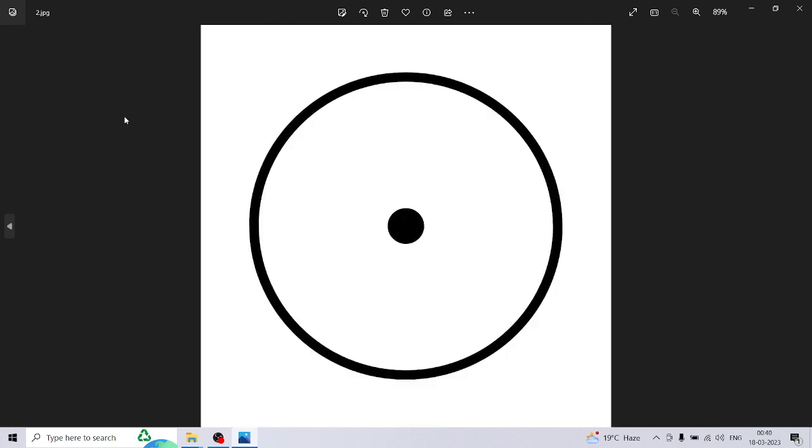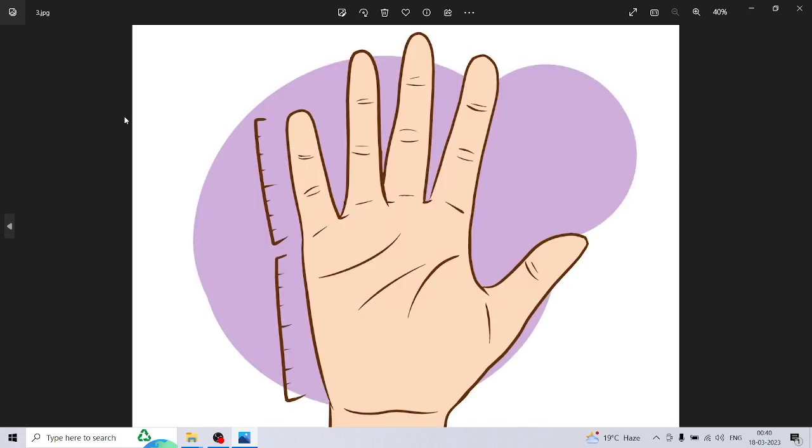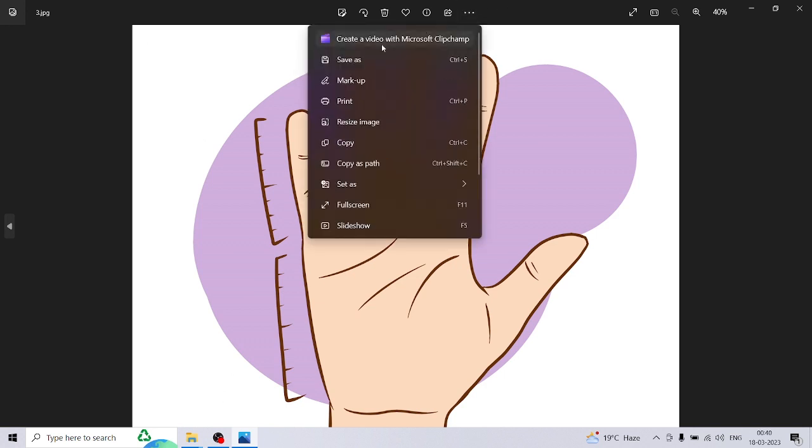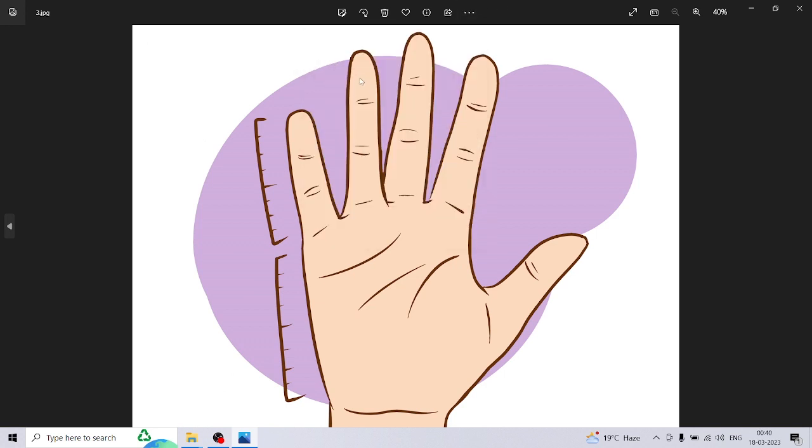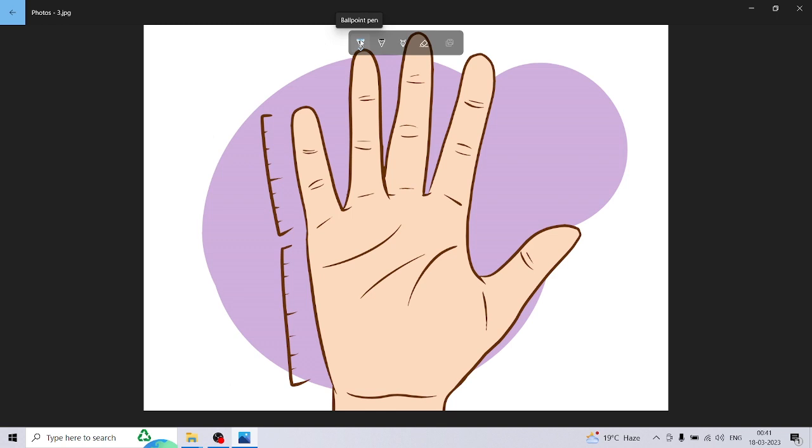So what you do, remember this sign, guys. This is the sign of Sun. It is a circular ring with a dot in between. This is the symbol of Sun. What you have to do is make this symbol with a red sketch pen on your palm below the ring finger, because the area below the ring finger is where the mount of Sun is.